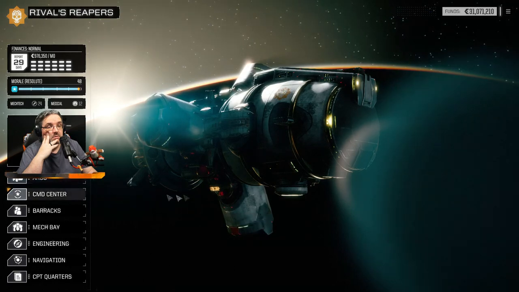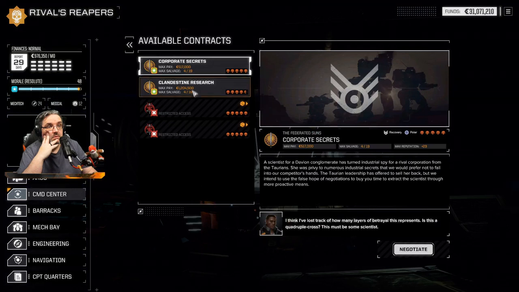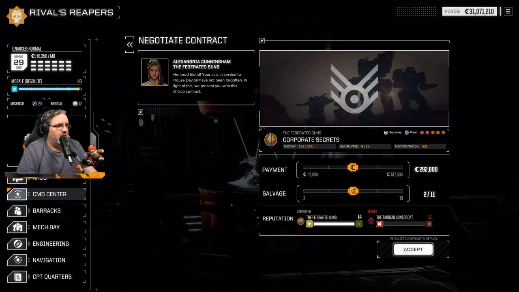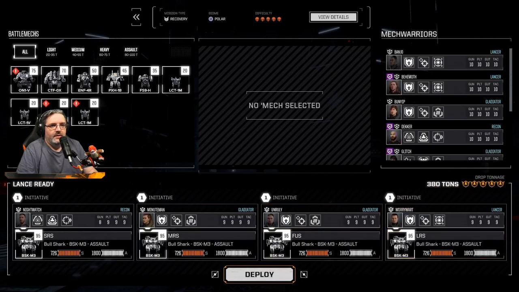Do you have any jobs here? Recovery in polar. Science for damage conglomerate. Turned industrious by for the Turians. Well, it's against Turians. I always do things against Turians. Let's do that. Okay, I've got 4 Locusts. I do have a reason for that. You know what? We'll send in the C team again.